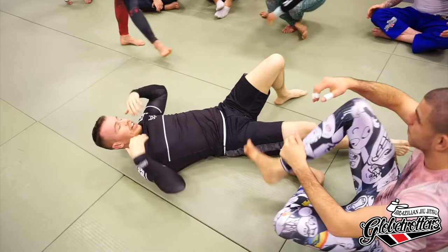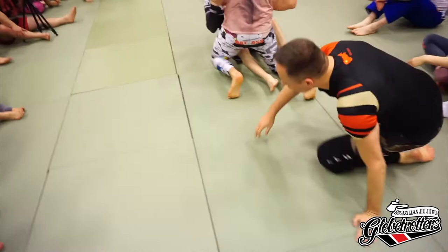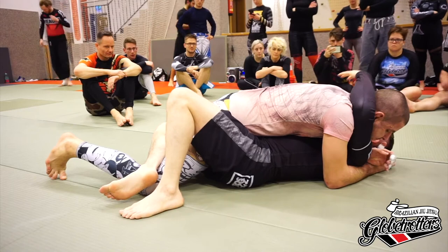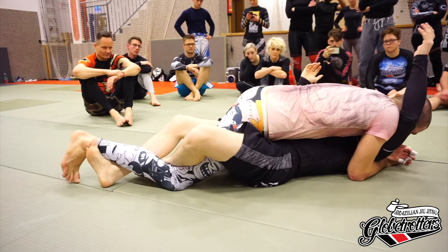Just trying to get the pressure off the face to make us able to work. The main thing is there aren't many ways to really deal with this pressure - there's using the lockdown, which is one, and there's using the underhook, which is the other. We've got to use the lockdown to get from here to the underhook, because you're not going to win the cross-face battle most of the time.